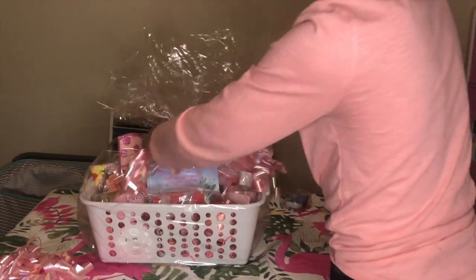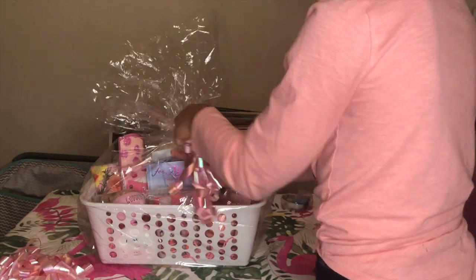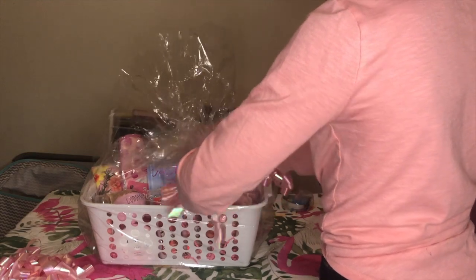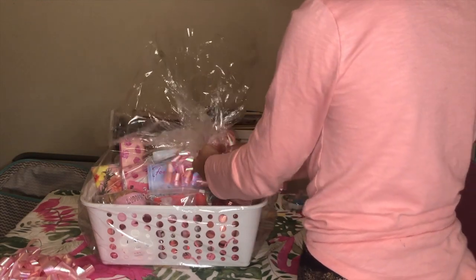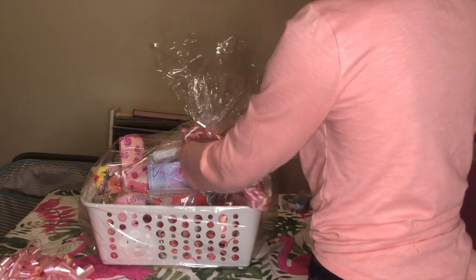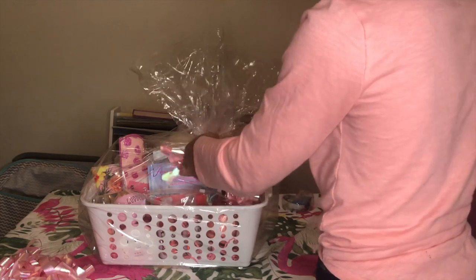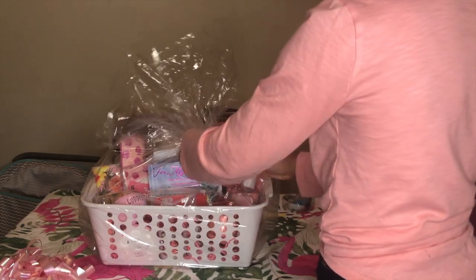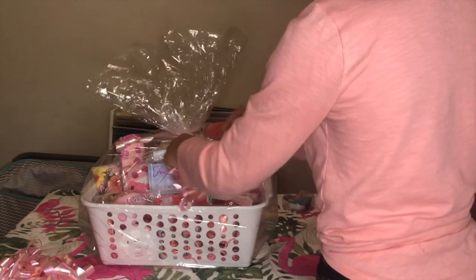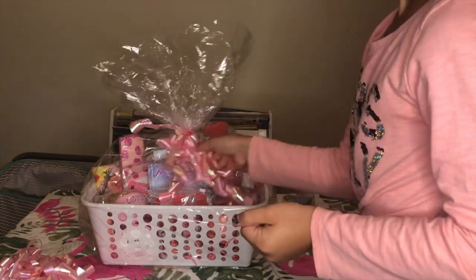I think I'll do it one more time so I can make it look just a little better. Okay, same thing. Just pull it through. Just like that. And then tighten it. Okay, just like that. That looks super cute.